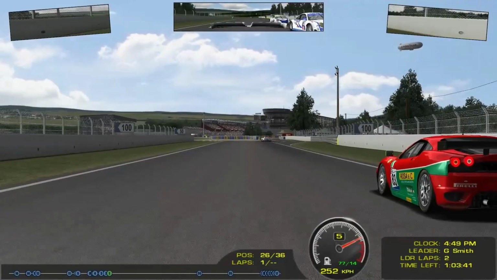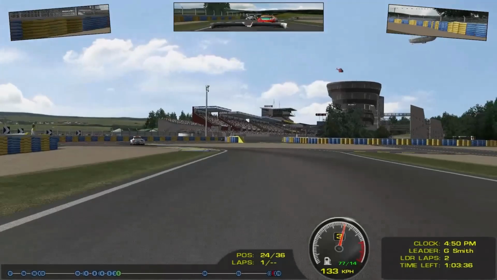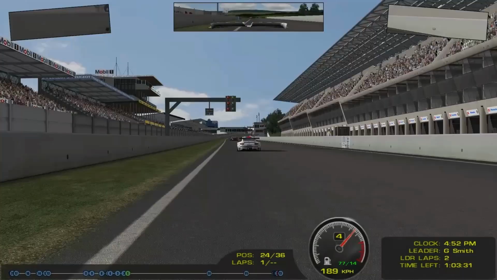Is it going to be another double overtake? Yes! Two cars going into the fourth chicane. Very brave move that was. Yellow flag in sector 3. Oh, there was an incident behind us as well. You can see the overtake again.